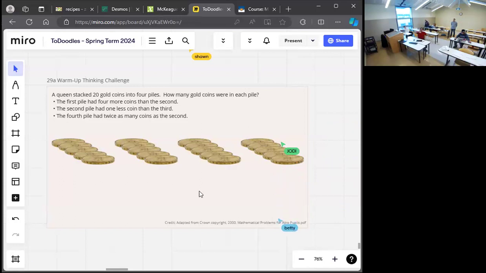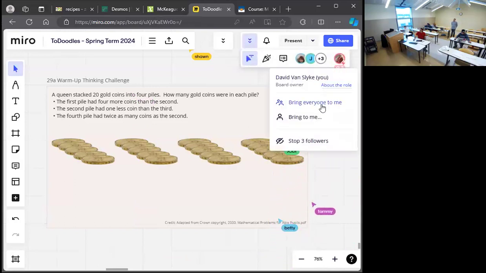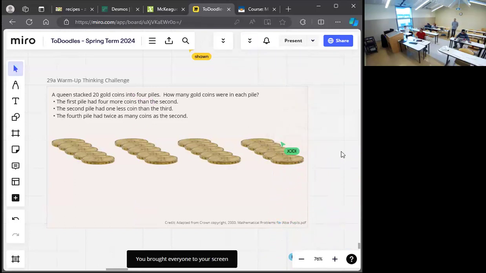Okay, your turn to do something. I've been talking too much. So, warm up for today. There's 20 gold coins in 4 piles. They're not these piles though. This is just so you can see that 4 times 5 is 20. So don't copy and paste more coins. All 20 coins are right there already. So make the right piles.